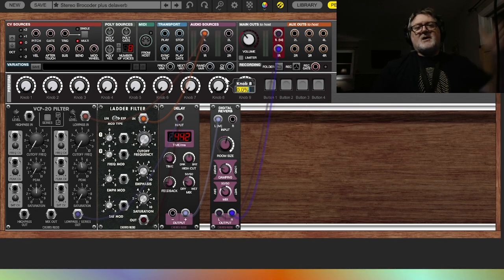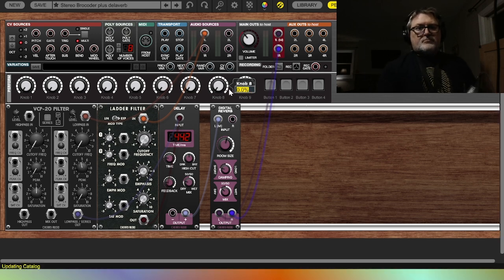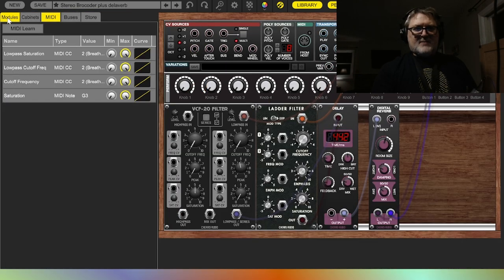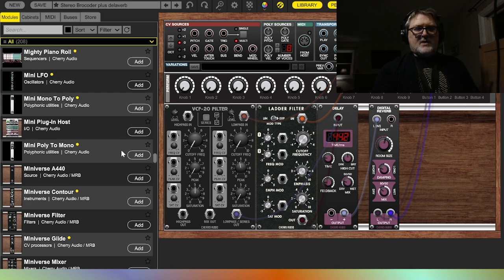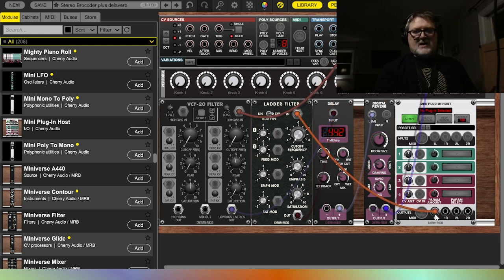Is using Voltage Modular to run another plugin through. So in this example, what I'm going to do is jump into the library, and I'm going to grab the mini plugin host, see how quick I can do this. And this is one thing, if you have the Core or higher version of Voltage Modular, it's just a super powerful capability, like a superpower, that you can drop any other plugin inside Voltage Modular and use it in that environment.